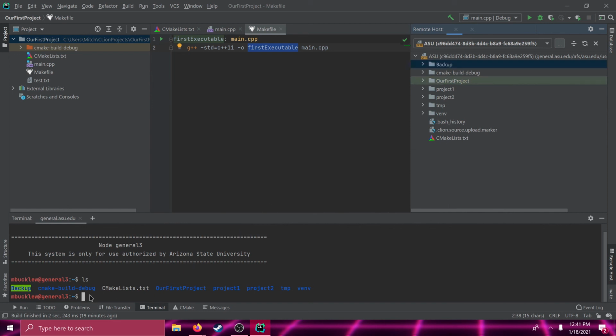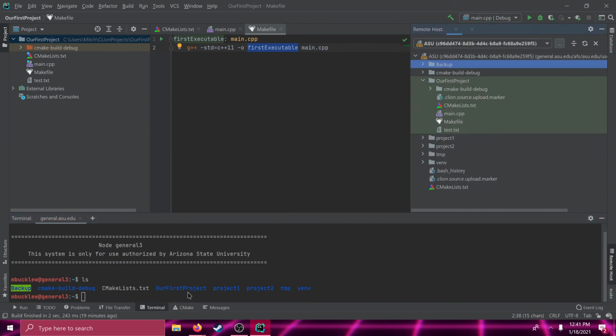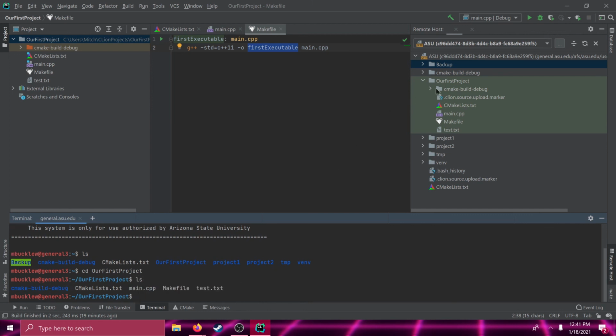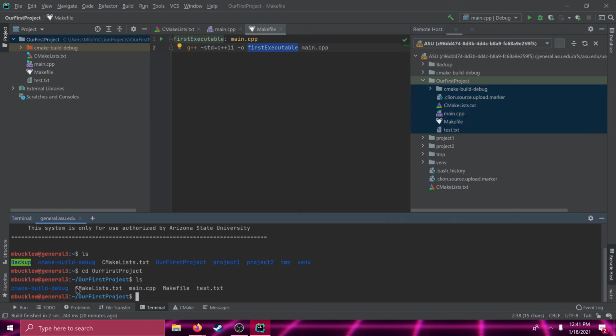Now we can enter our deployment directory by entering cd and typing the name of our folder, our first project. While we're in the folder now, we can type ls again and see the contents of the folder and all of the files in our local project directory.